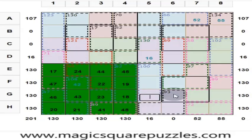So what is this? These three numbers give you 93. These four numbers give you 130. This is 130 minus 93, 37. Okay, what is this? These three numbers give you 100. These four numbers give you 130. This is 30. Okay. And what is this? These two numbers give you 72. This is 30. 72 plus 30, 102. This is 130 minus 102, 28.